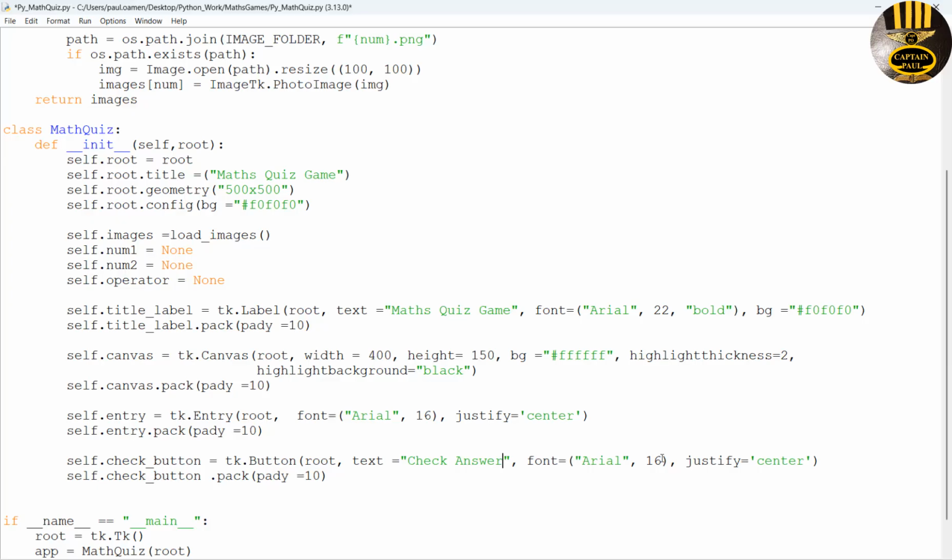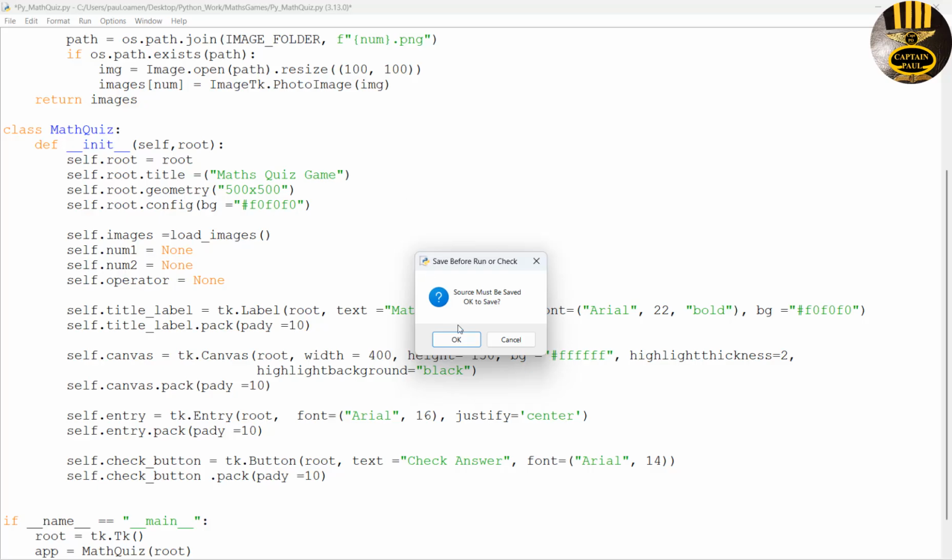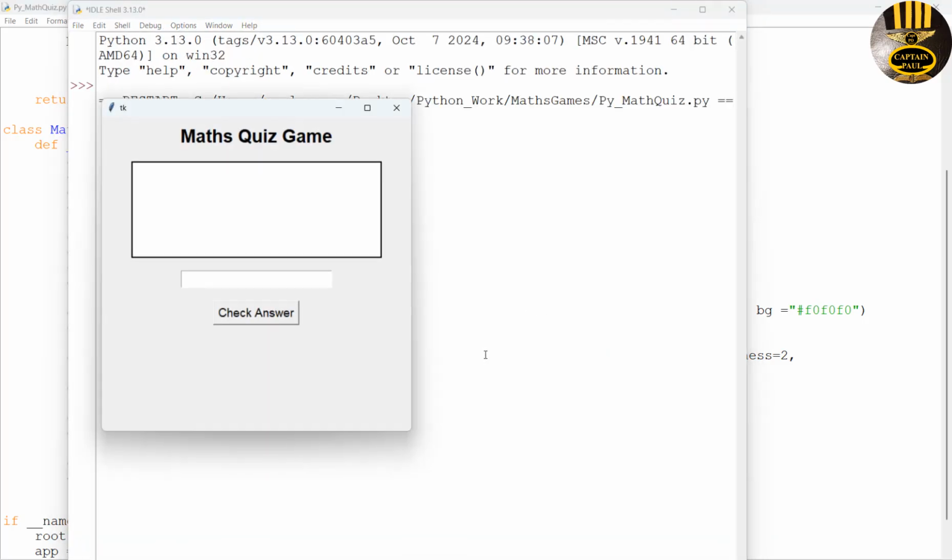And font, maybe about 14. Get rid of this for now. Okay, so that's for the button. So I'm going to run that just to make sure the button is there. Right, let's see. There we go. That's my button right there.